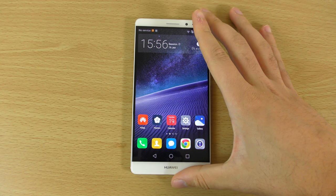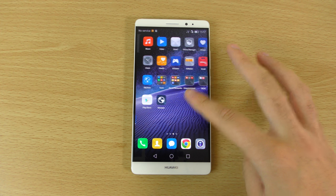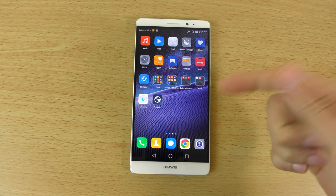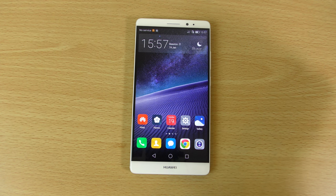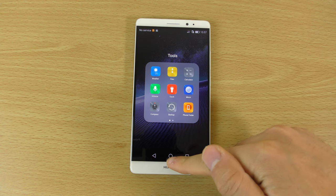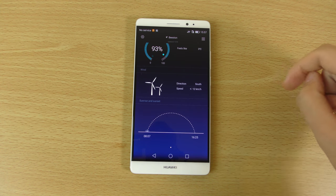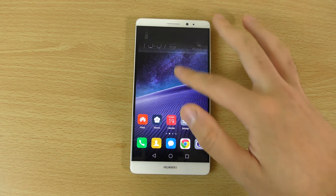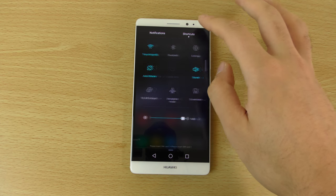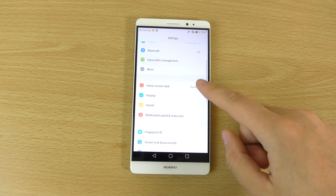We can have a look at the actual software here, so we are running EMUI. As some people have already picked up, some people are saying it would have been nice if they made it a little bit more close to stock, but I'm happy to say that it looks a little bit more up to date compared to previous versions of EMUI, which looked a little bit out of date. You can see we do have some nicer looking icons here in EMUI — like the torch and the weather app — though the shortcuts could probably do with a little bit more touching up.